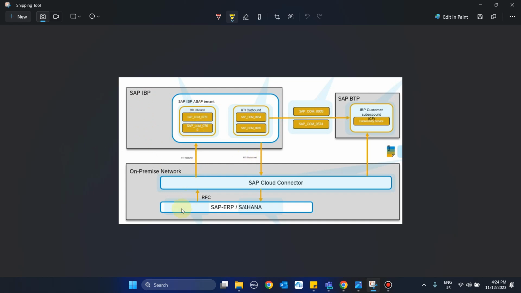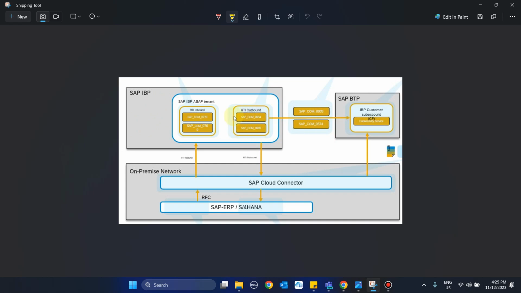And that same user ID we used in the SM59 RFC connection so that the user authentication could happen properly, and IBP, being the receiving system in an inbound RTI connection, receives master data and transactional data using the user authentication that we created in IBP.